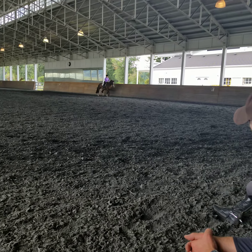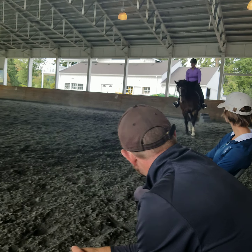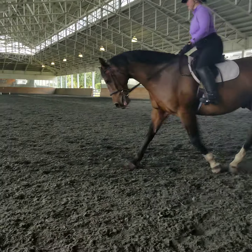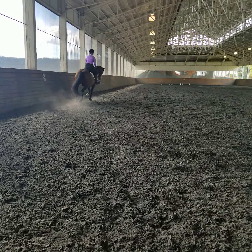And turn so he doesn't look at Jill coming in. Nice. Super nice. There you go. Diagonal. Yep, and this is kind of near the end of the ride where his quarter gets a little spent.